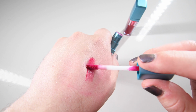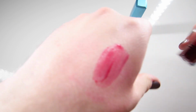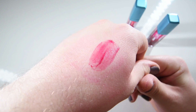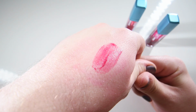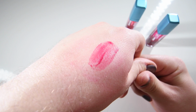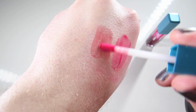But these are lip stains, and I love this berry one, Dewy Berry, because it's just kind of this sheer, you know when people say, oh, popsicle eaten lips, that's pretty much exactly what this is, just kind of stains your lips. These don't last a long time, which is a little bit of a bummer, because they're literally called lip stains, and stain kind of implies that they're going to last forever. I find that the stain wears off pretty quickly. Maybe after a couple of hours, but I do just really like the formula and the way they look right after you put them on.